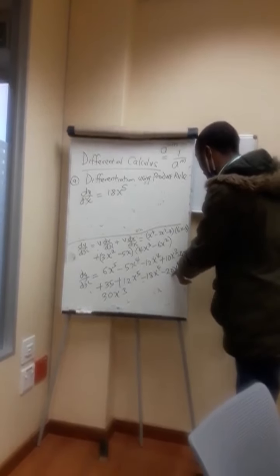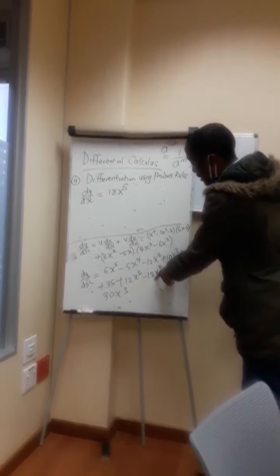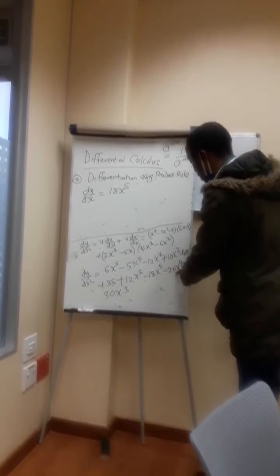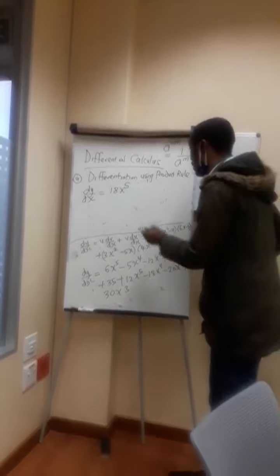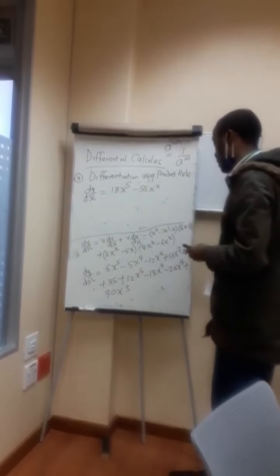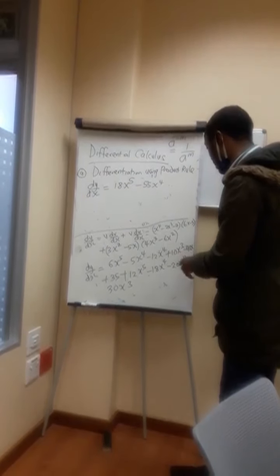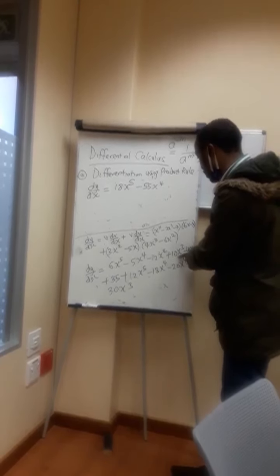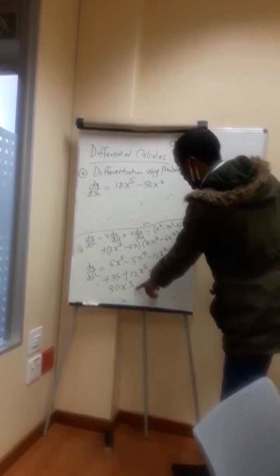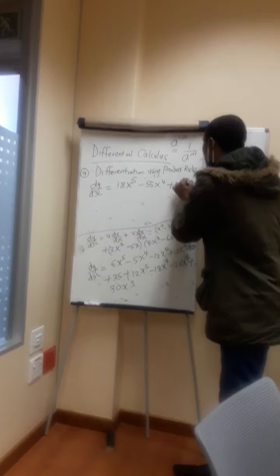Then minus 20x raised to power 4. Yeah, that is minus 17 minus 18. That is minus 35. Then this will be minus 35x raised to power 4 minus 20x raised to power 4. That will give you minus 55x raised to power 4. Then the next one, I'm collecting the like terms. Let me go to x raised to power 3. That is 10x raised to power 3 plus 30x raised to power 3. That will give me plus 40x raised to power 3.